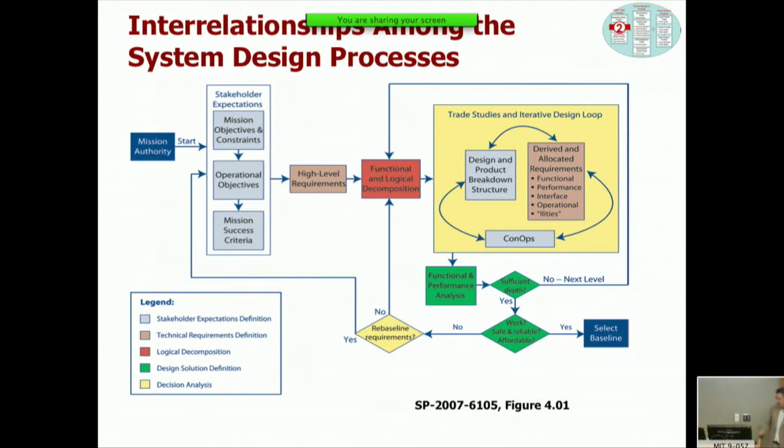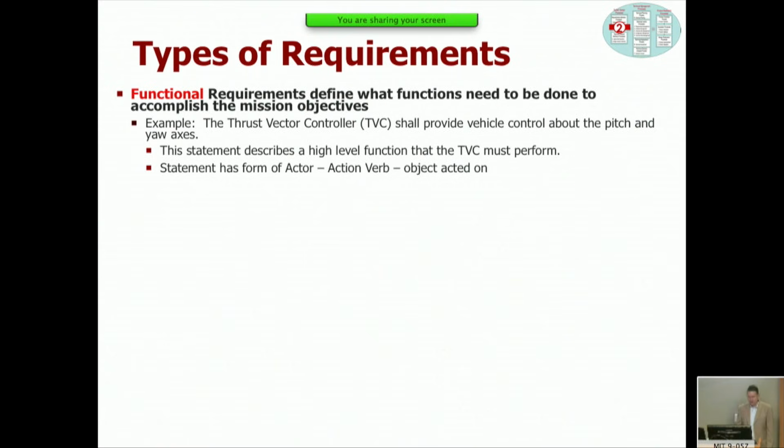And it's a perfect segue to this next slide. If I could only include 5 slides in this lecture, this would be one of them, okay? This basically shows the different flavors, or types, of requirements, and there are 6 of them here. So first of all, the functional requirements. I think we've talked about those, right? They define the functions that need to be done to accomplish the mission objectives. There are some examples here around thrust vector control. So the idea is that you have a thrusting system and you can actually direct the thrust.